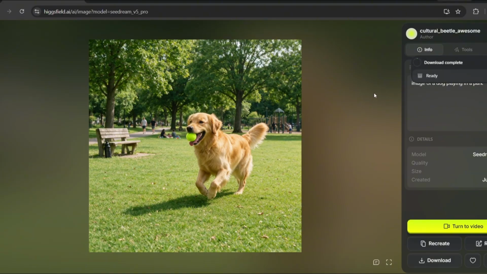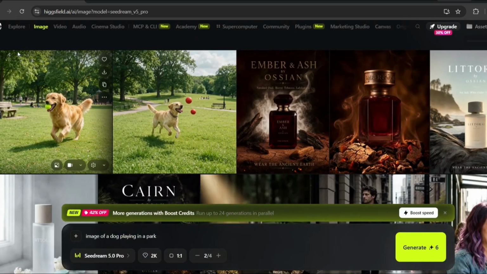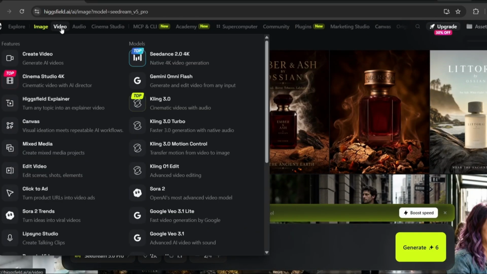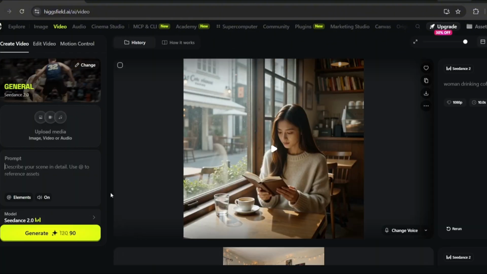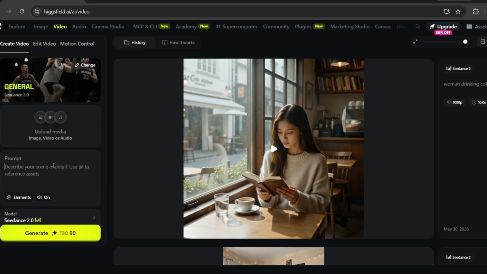And before we head over to the main feature here, which is the MCP setup, let's test out the video generator by hovering over here. And you can see they also have lots and lots of amazing features like the Higgsfield explainer and the edit video, which is just great. I don't know if you noticed, they have the top model right here, which is Cadence 2 4K. So to use this, all you have to do is click right here on Generate Video, and you can see that I myself have been testing this out, and the quality you get with this is just great.